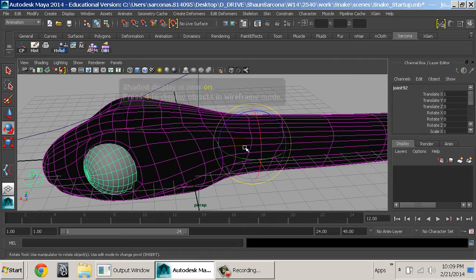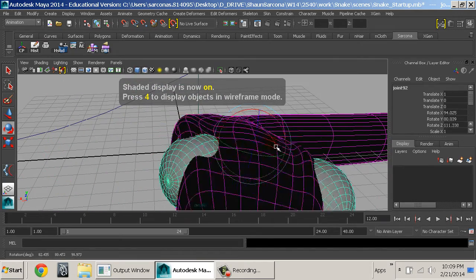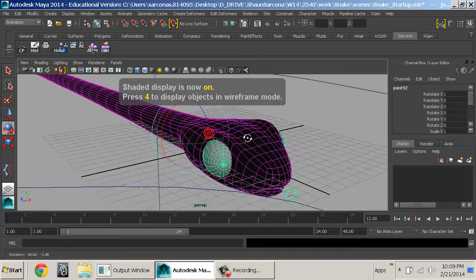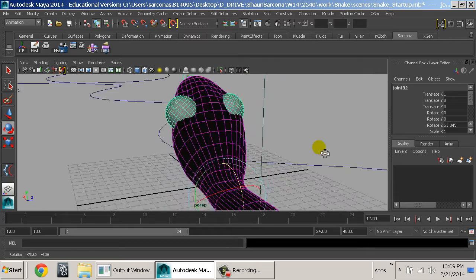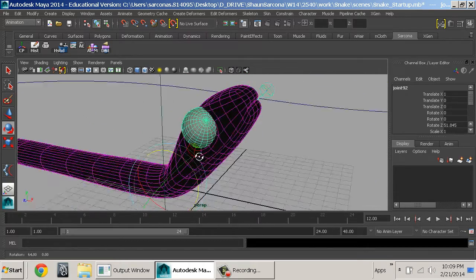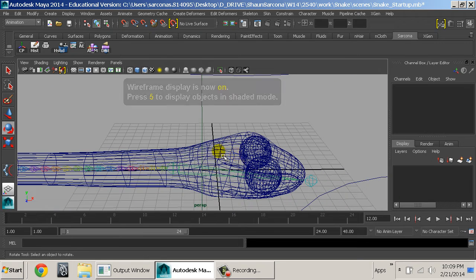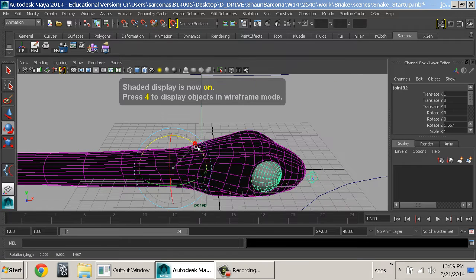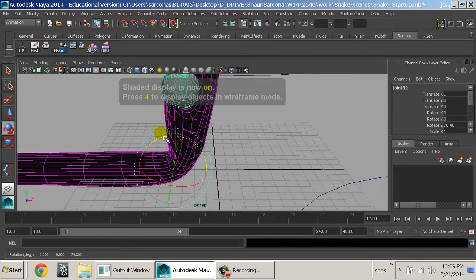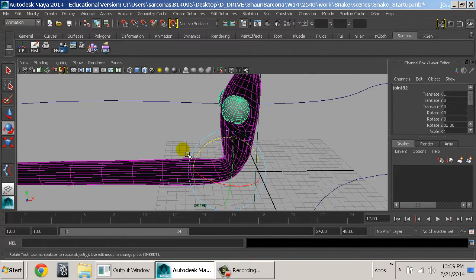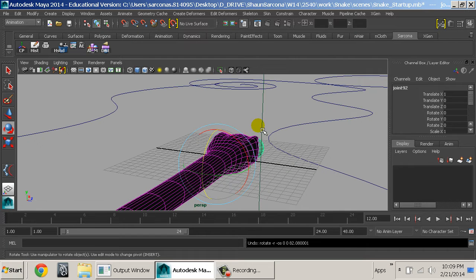So now as I grab the head joint and move it around, you'll see that the eyes are moving with it. Now if I move this up too far, you'll see that his eyes start to pop out of his head. So this is stuff that we have to work on before we connect it to that thing. We don't have to, but it's definitely going to help us. What's happening is as we stretch this up, there's some point back here that's affecting these points and causing it to do that.